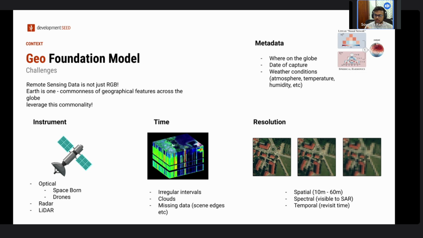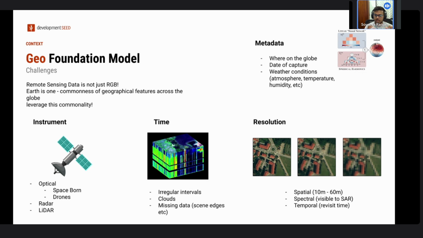All of them have different types of sensors, and the number of sensors might go from 1 to a few hundred, right? So we need to support that. It's not just optical imagery. We also have radar, we have LiDAR, and the other thought process is that even street view imagery is geo in nature. So probably the foundational model should also support that in the future.